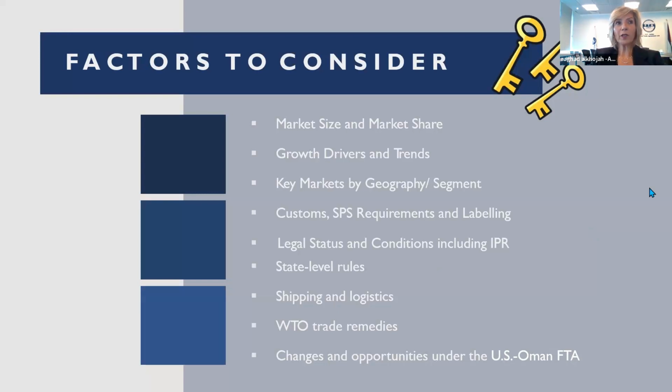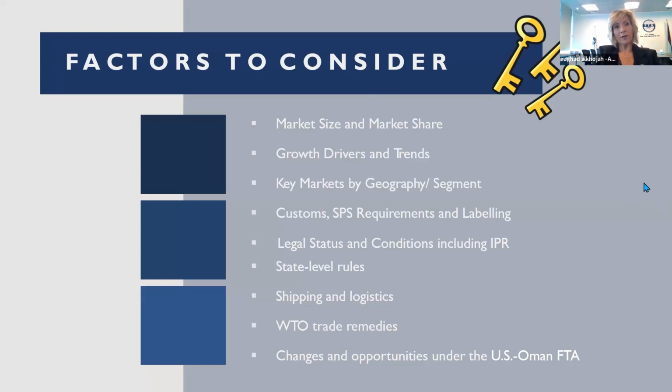State level rules. Like I mentioned before, different states have different rules. There are also rules at the federal level. There are rules on the state level. And these rules and regulations may differ from one state to the other. And they also differ depending on the product itself, the sophistication of the product. And the requirements also differ very, very largely. Some of them may need prior registration, like the food needs US FDA registration, the national registration, even before thinking of actually exporting it to the US.